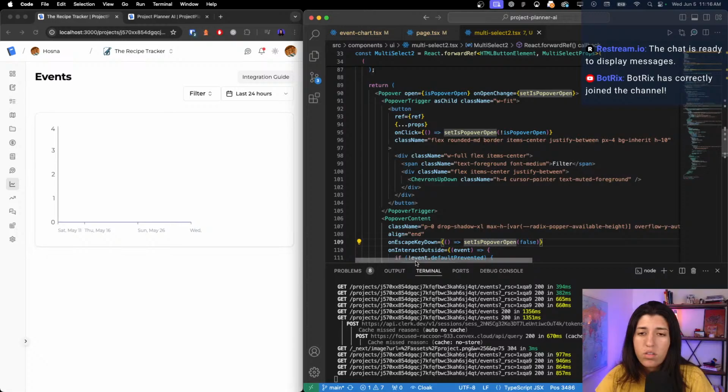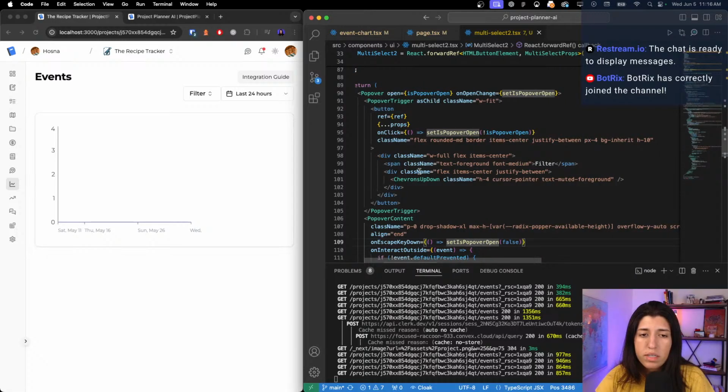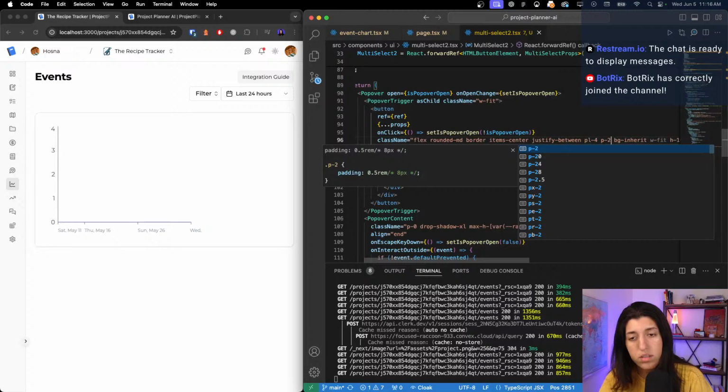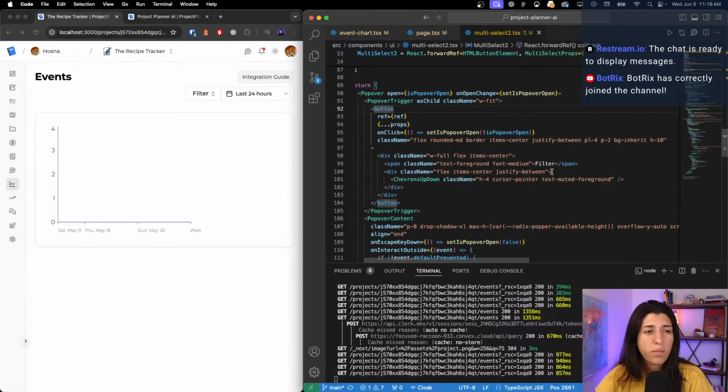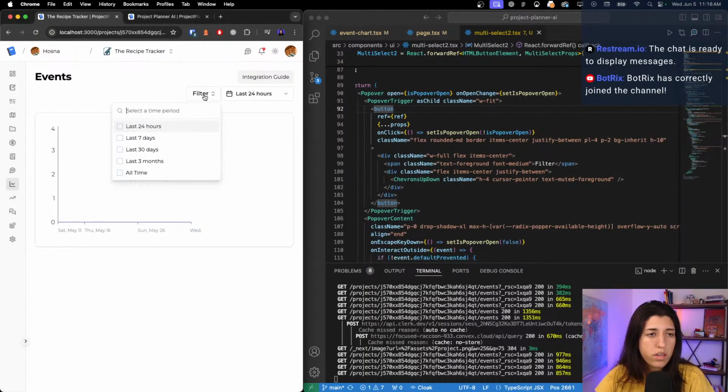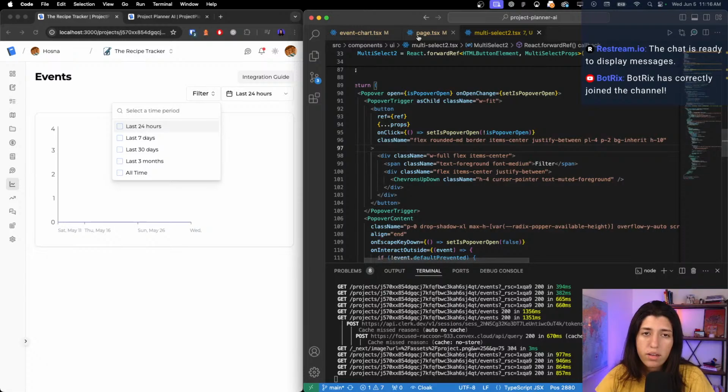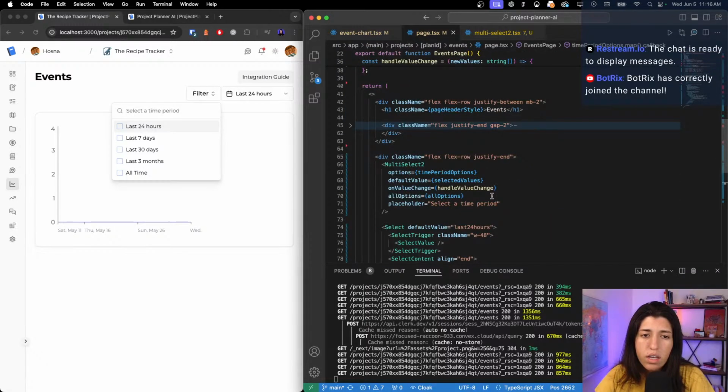Interesting. So we want there to be a padding. This should be absolute then, no? Because I want this to be more over there. Or maybe I should do a, what is it called? Left. Padding right too. Something like that. There you go. A little bit better. If you click on it, yeah, I see that that's happening.